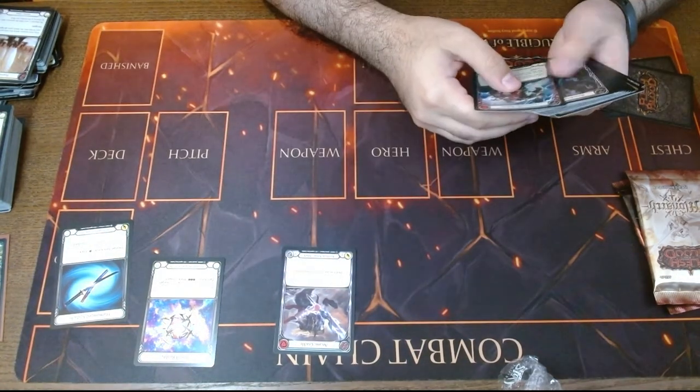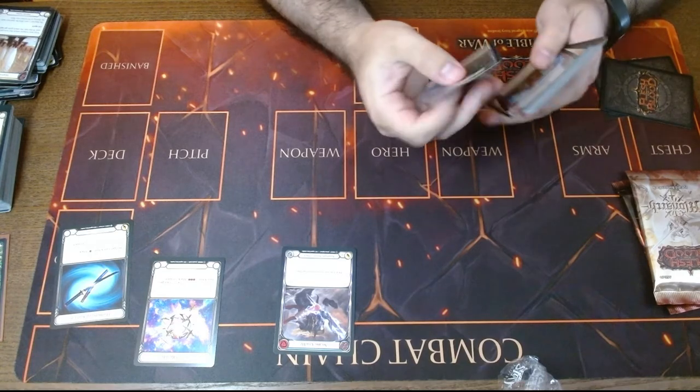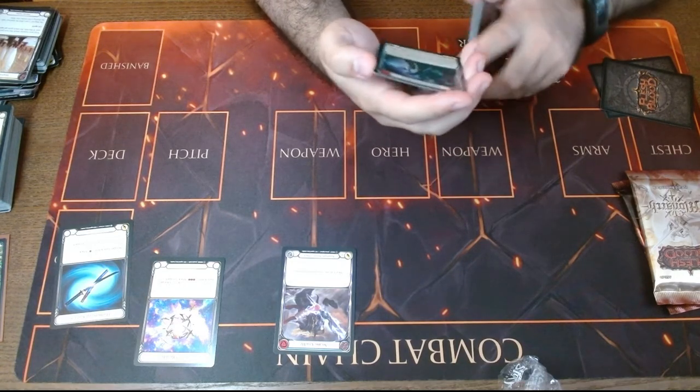Our next card is actually a Shadow Runeblade card. This is Bounding Demigon.